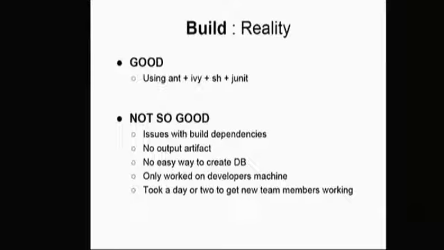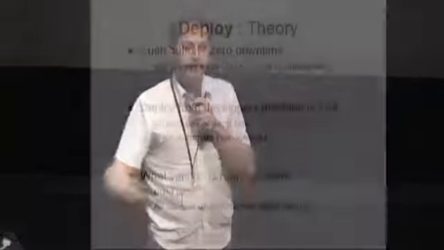Cashew is a Java shop. They had some good things when we started on this journey — they were using Ant. Not so good things: dependency management wasn't quite loved as it should be, and no output artifact was in existence at the end of the build, so we couldn't just check out, build and run. We took the approach of tidying up what we had to make sure that we could cleanly reproduce a build artifact, bundle properties within it, and create a new DB as part of it.